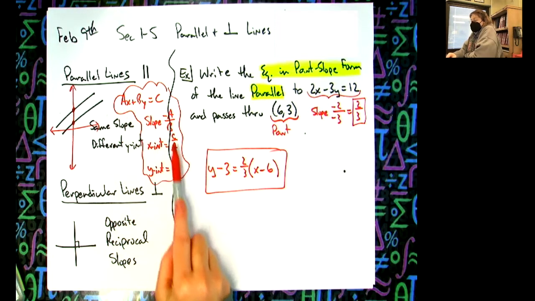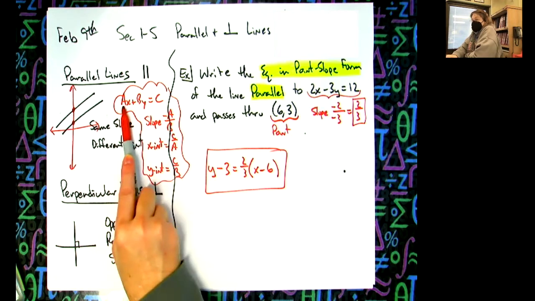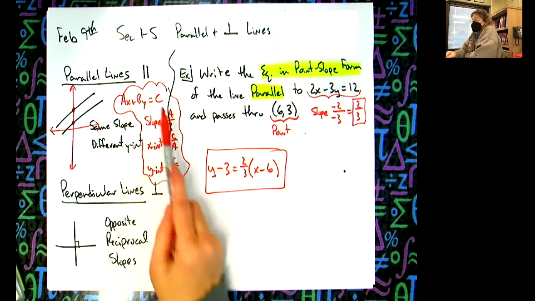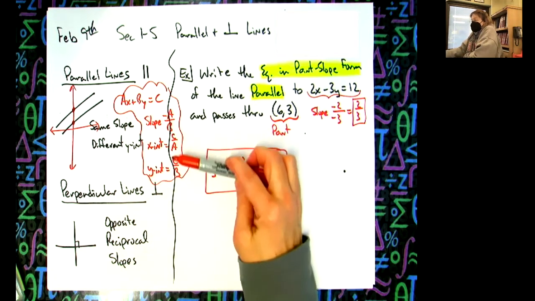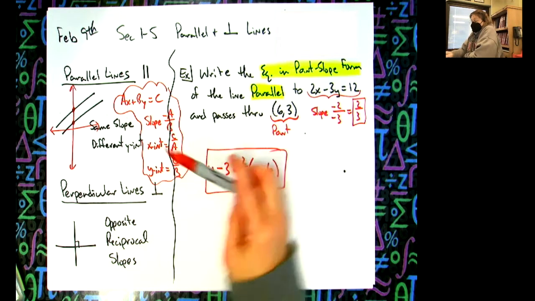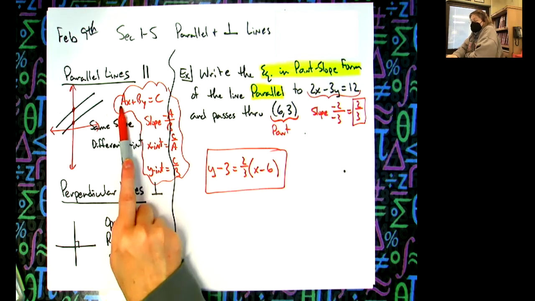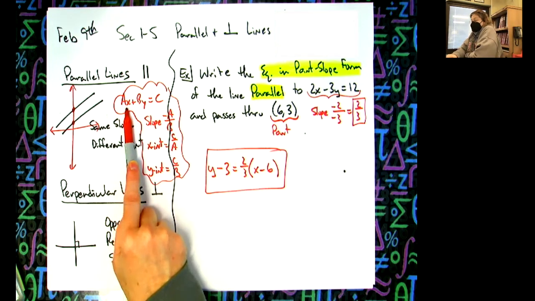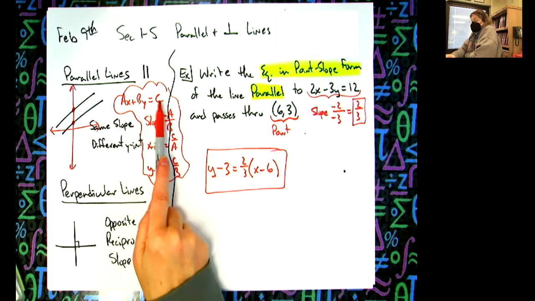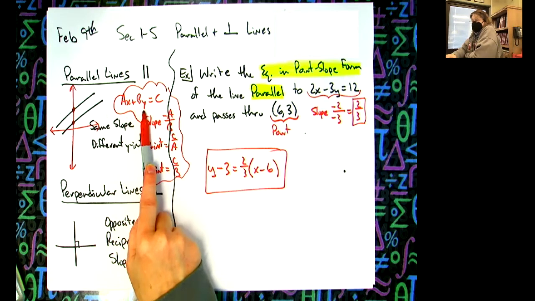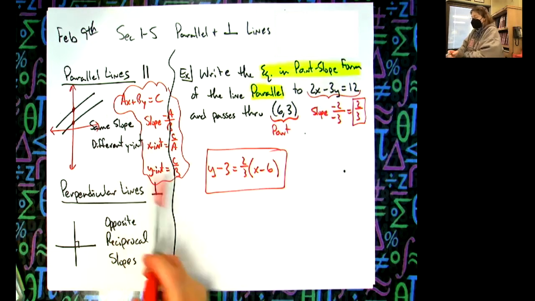Okay, so we understand what this is. C over A, x-intercept. The way I remember this formula for the x-intercept is that the x and y-intercepts are always C over something and C over something. If I want the x-intercept, it's going to be C over A because A is the coefficient of x. It's going to be the y-intercept C over B because that's the coefficient for the y, so y-intercept, okay?